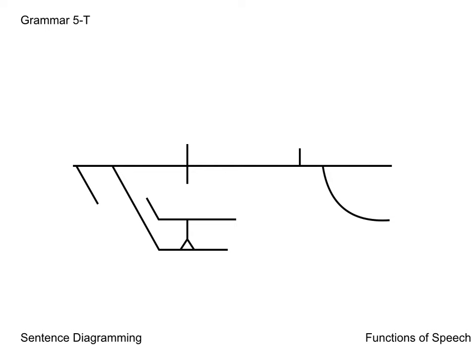So of course we want to start with our base, our main idea of the sentence, which always starts with the subject and followed by a verb. And then since we have a short little line that stops at the base and it's completely vertical, we have a direct object. And then of course we have modifiers coming off of that.